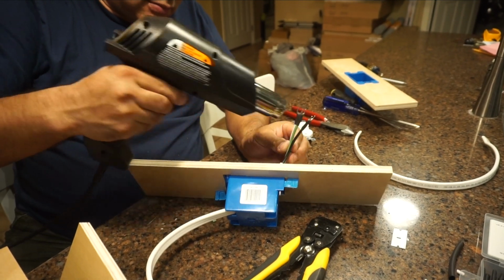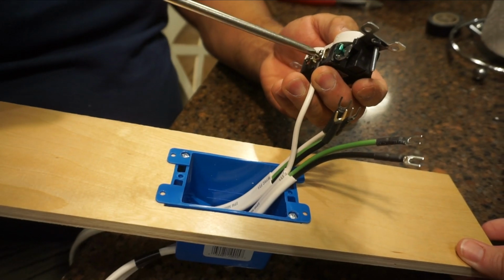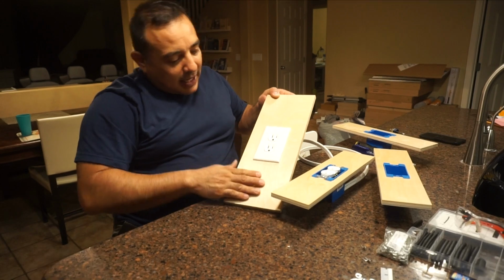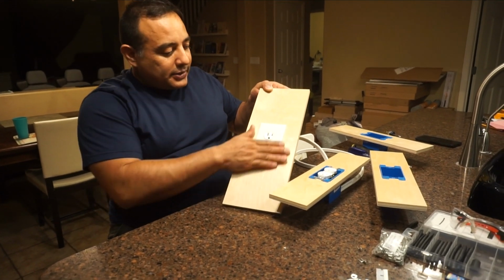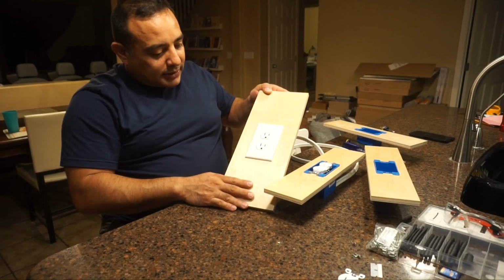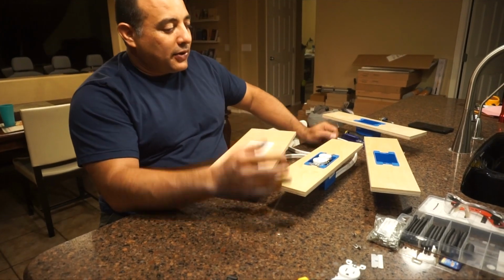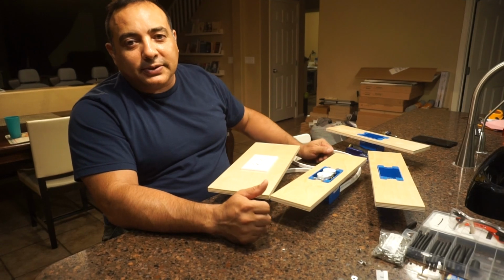So this is the marine grade heat shrink on everything, and then we're just wiring it all up. At the end, when you're looking in, what you'll see is just a nice clean receptacle like that. It turns out it ends up looking pretty nice. So that's what we're doing right now: we're just going to wire them all together, and then we'll have a block of 4 of these, because there's going to be 4 receptacles in there.